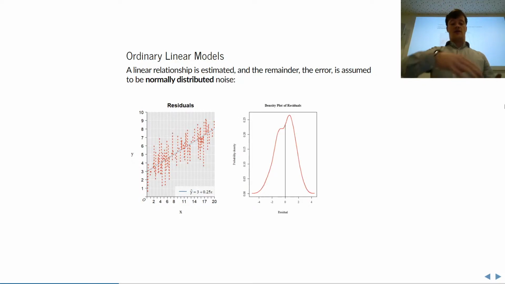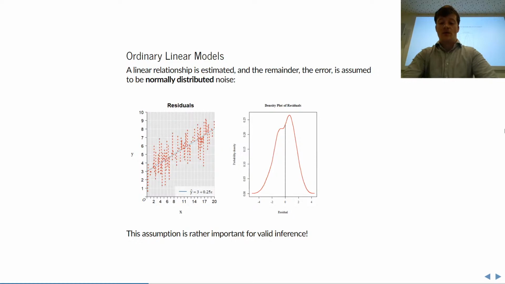So in other words, if I flip it horizontally and I look at, some of them are close to the line, some of them are further from the line, some are positive and some are negative, and I can make a density plot of that centered around 0. And this is what we assume to be approximately normally distributed.